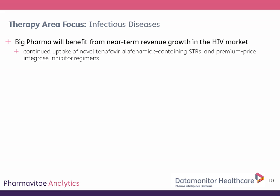Right, interesting. So again, we're seeing them even partner with each other intra Big Pharma, and I guess from what you said, we're seeing quite a lot of innovation in the market too. So I guess if we were to change tack and think about the challenges within the market, do you feel as though payer pressure again will play a role in the HIV market too? I mean, we've seen this quite a mature market forming, but there's still innovation there. So I guess in mind of the availability of generics coming through?